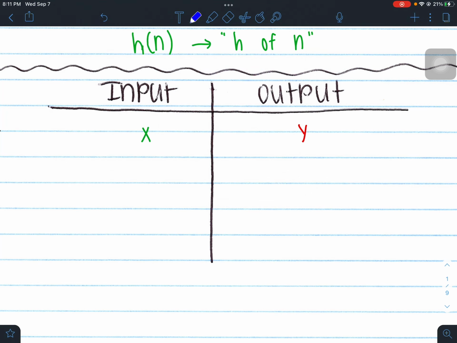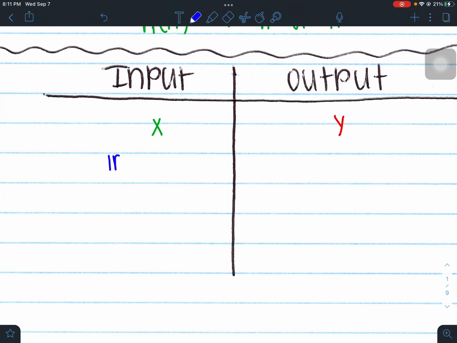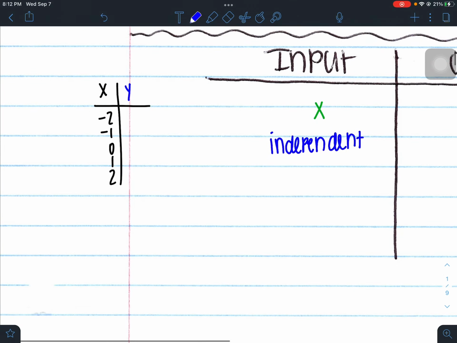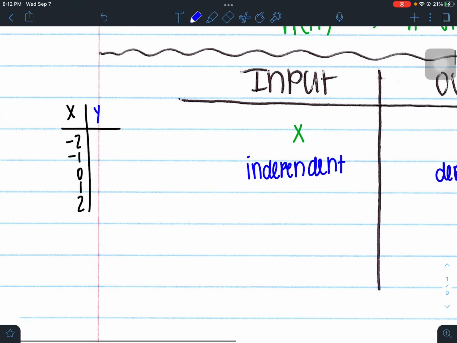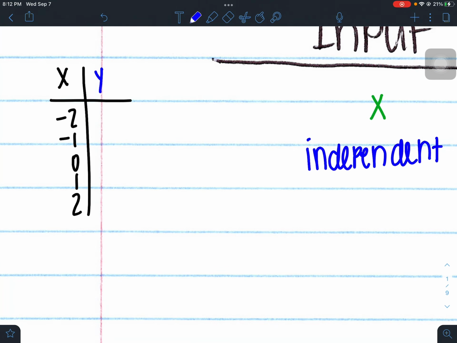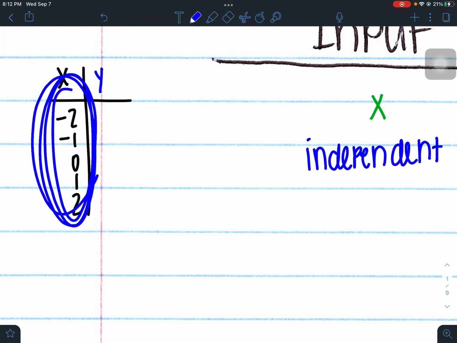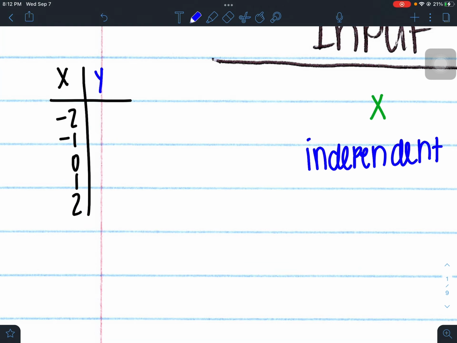Now, two words also I want to use here are the words independent and dependent. Your X values are going to be your independent values because you can't change those. Those are independent on their own. It kind of affects the problem, right? So the independent value that you plug in is going to affect it because your output depends on that. So your output, your Y, is dependent on your X values. So for example, these values constantly change based on your function because you plugged in these guys over here. So these guys didn't technically change your function. Your function would change and then your function would have different output values.